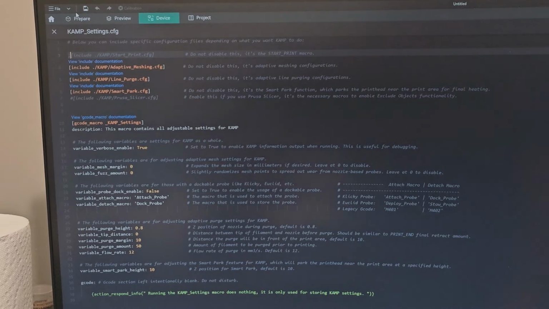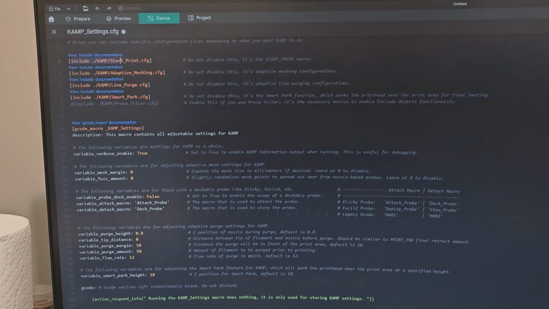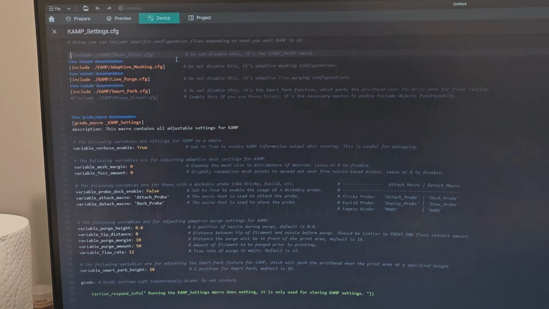If I uncomment that out, it's gonna do the start print from KAMP itself. I haven't tried this, but I don't think it's gonna work because it has two G-code macros for start print, so the printer might not work. I have not tested that out yet, but I think it's not gonna work. Klipper's gonna know, and it will just give you an error until you fix it. It will not print anything so that it doesn't get confused with two start prints. So just comment this out, because you already have the start print in your G-code macro.